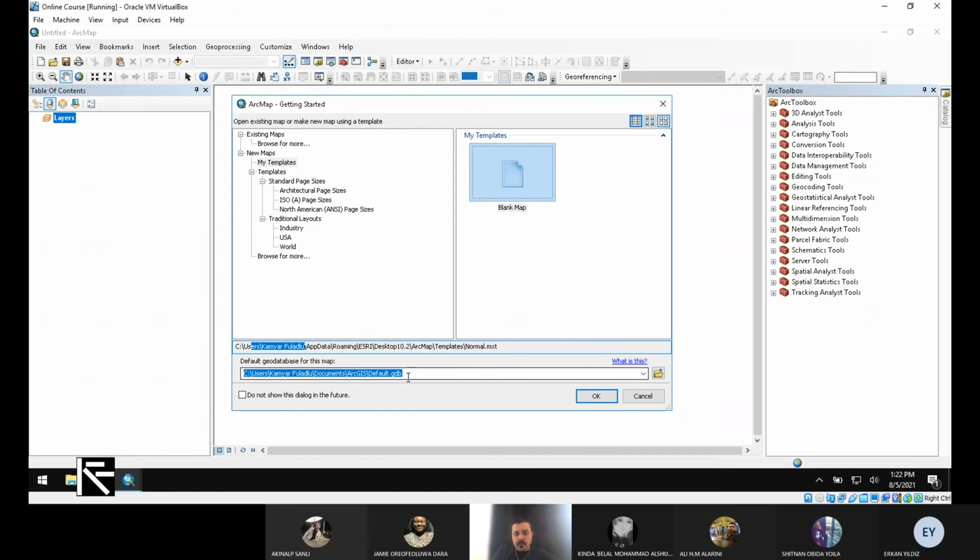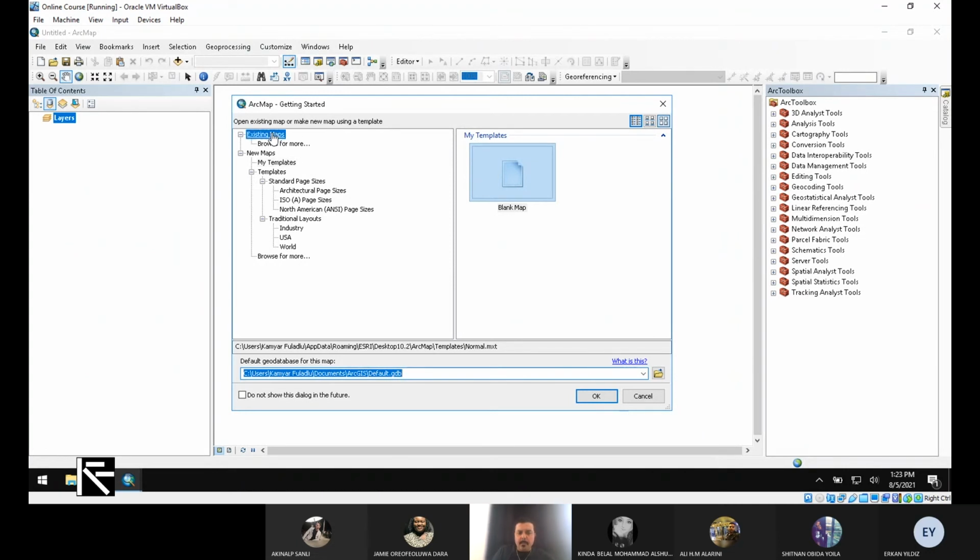And this is also your main geodatabase, which is again under your username, under Documents, ArcGIS, default geodatabase. So especially later on when we are going to do some project, most of the process will be saved in this dataset. So please be aware of it.